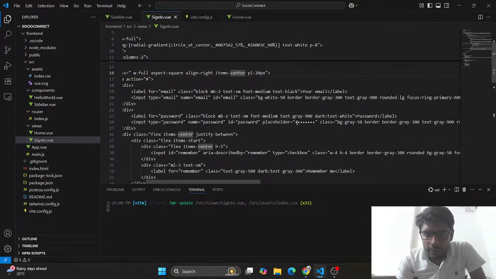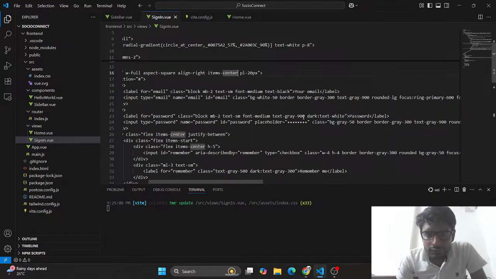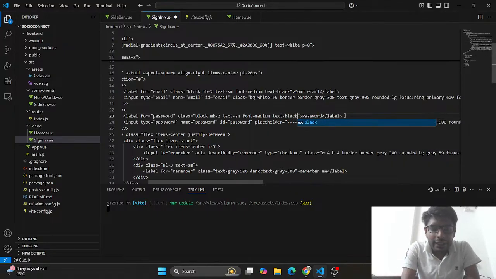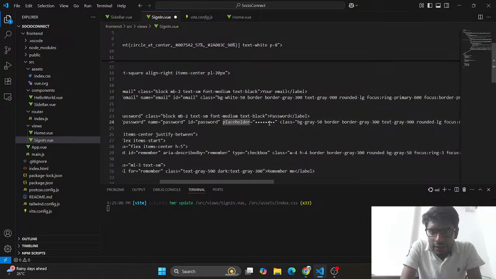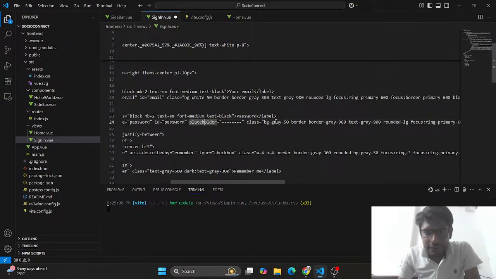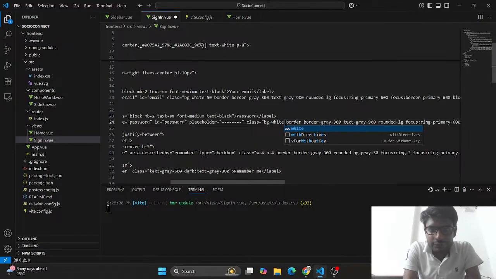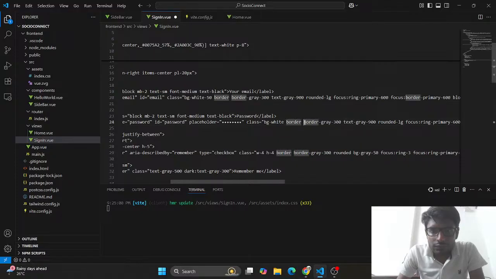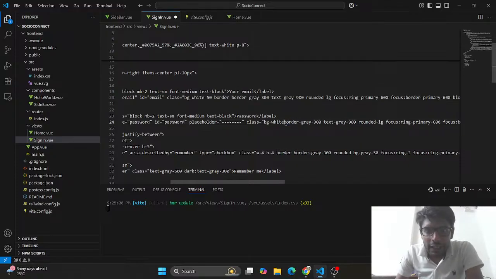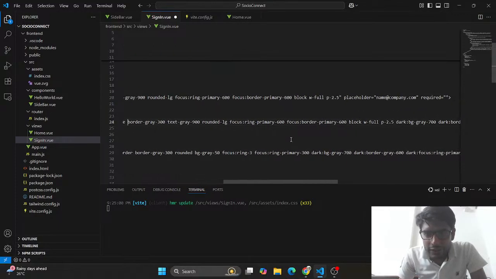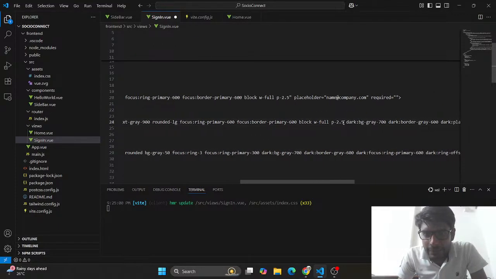Similarly, just do for password. Let's write as black. And for this, let's write the class background white. We have to do something more and we will come back to that. First, let's delete the dark part.